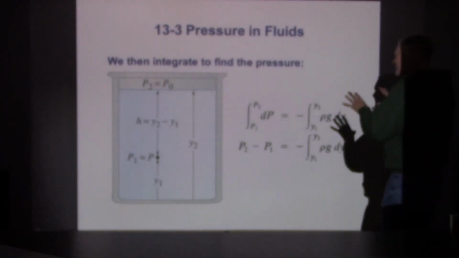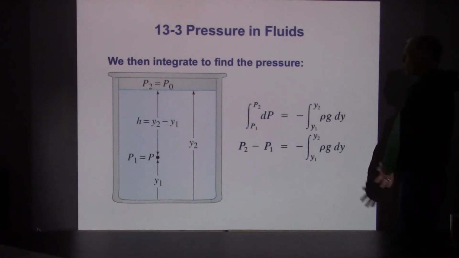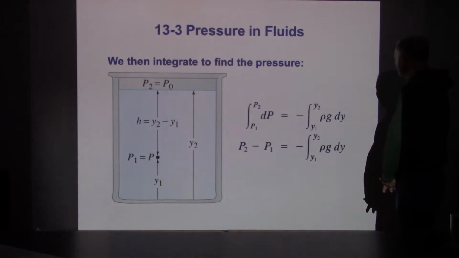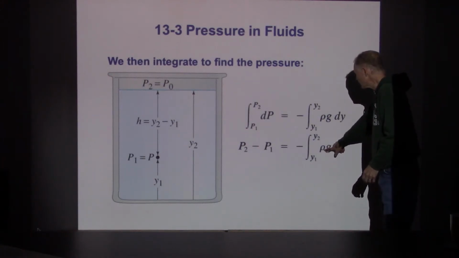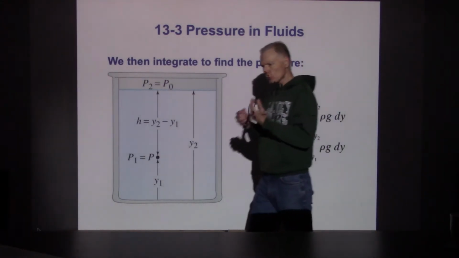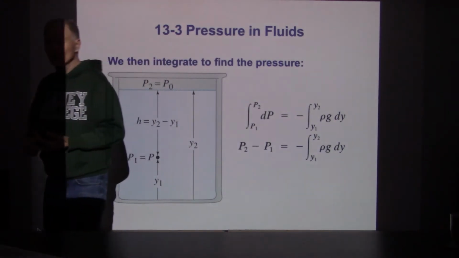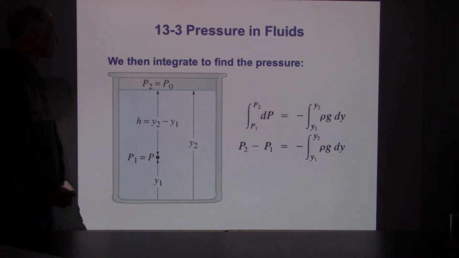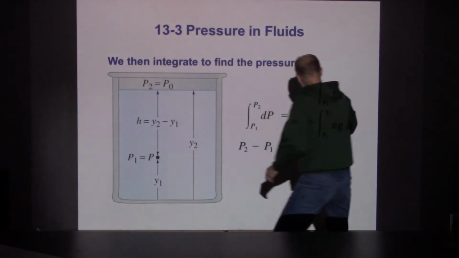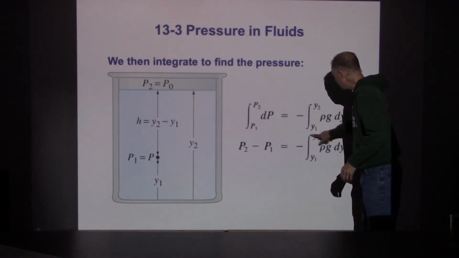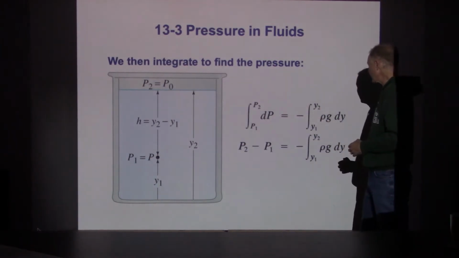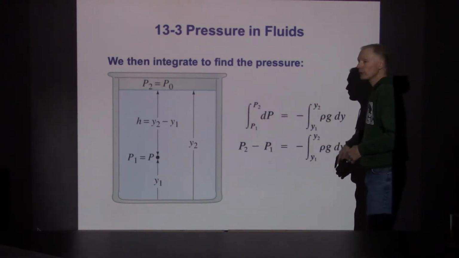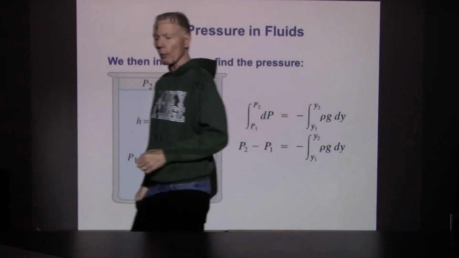Now, you're asking yourself, well, why would we do an integration? As long as the fluid density is uniform, as long as rho is uniform, you really don't have to do that. If the gravitational field and the density of the fluid are uniform, it's not a big deal. So you don't have to carry out the integration because the density factor and the gravitational field factor both come outside that integral sign, and then it's just a matter of going back to our original equation.